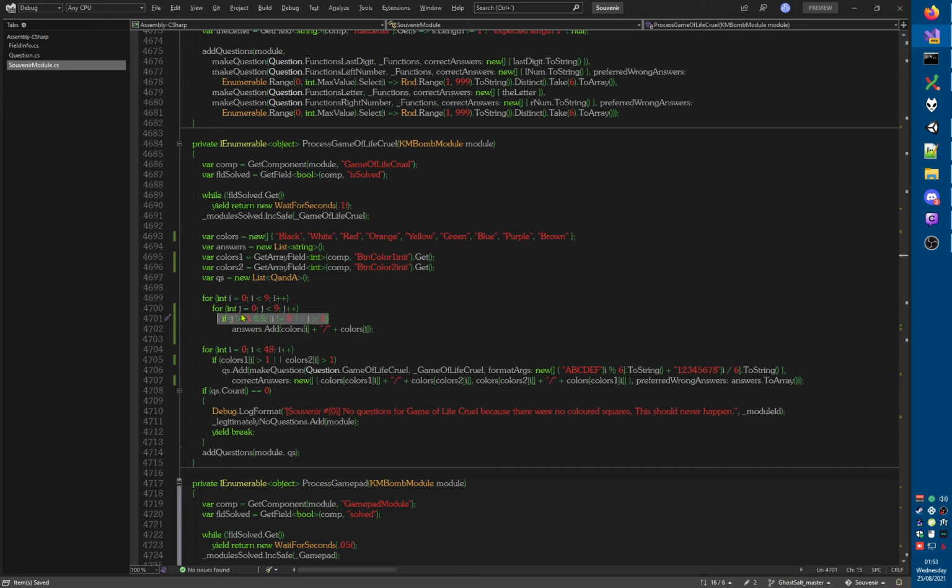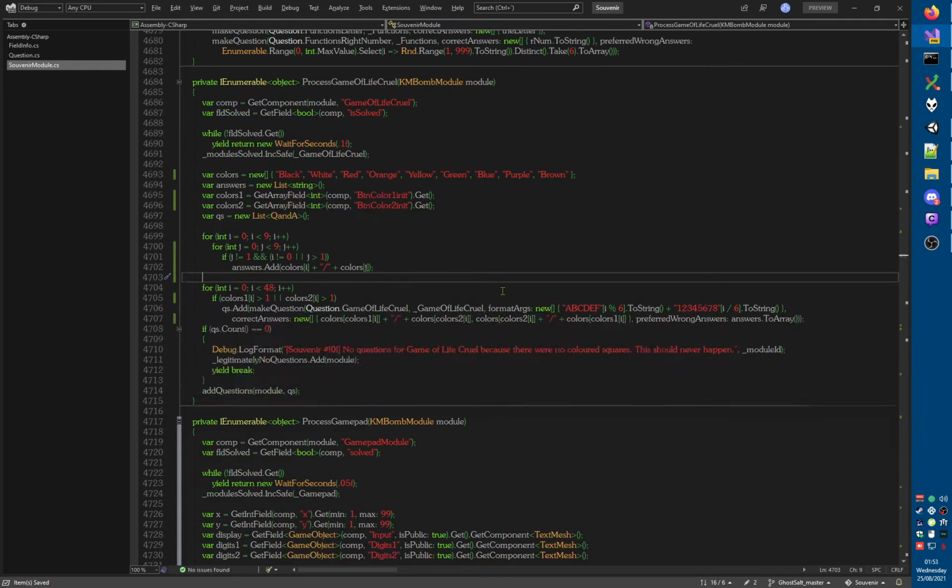This is interesting. So we're going through, what is this doing? Answers.add. We have a list, so this will add a list of strings. And colors, I see, these are all of the possible combinations of 2 of those colors, except that the second color can't be white, and the first color is black plus one of these, so we don't get black-white as a combination. This is a little bit convoluted, but it makes sense. So we don't need to list all of the possible combinations.